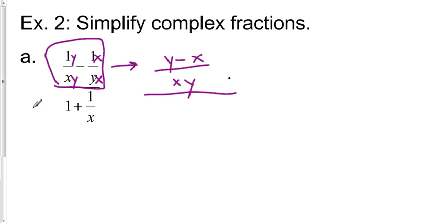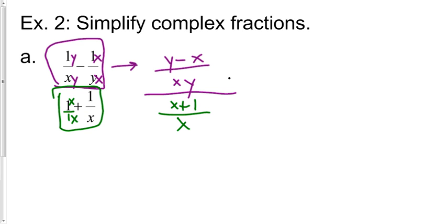Okay, now let's see what we have in the bottom part here. So look at just the bottom of this complex fraction. I really have 1 over 1 plus 1 over x. Well, the common denominator here is x, right? All I have to do is multiply this first fraction by x over x, and I've got matching denominators of x. So now I have x plus 1, that's my numerator, x plus 1 is the top of the fraction, over my common denominator x. All right, now that I've got the subtraction and the addition out of the way, I'm ready to divide.